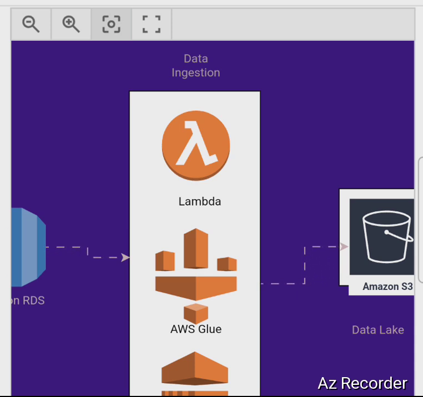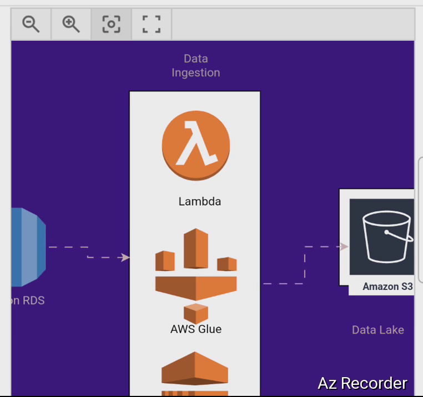AWS Lambda is a serverless compute. It supports automatic scaling and it's fully managed. It also supports event-driven applications. And in case you have bigger data sets, please make use of AWS Glue. It is a serverless ETL. It can also be used for data cleaning, data discovery, and integration. It supports auto scaling. It is a fully managed service. It also integrates with multiple sources.